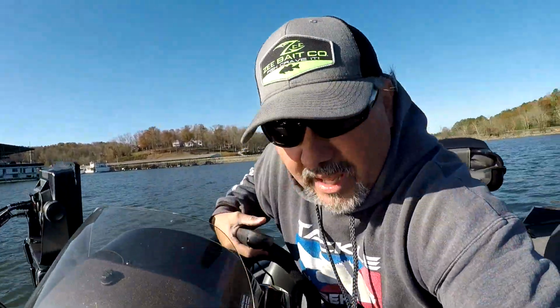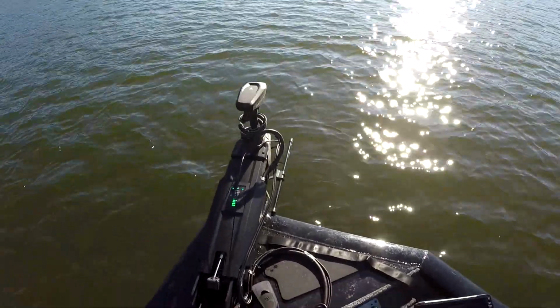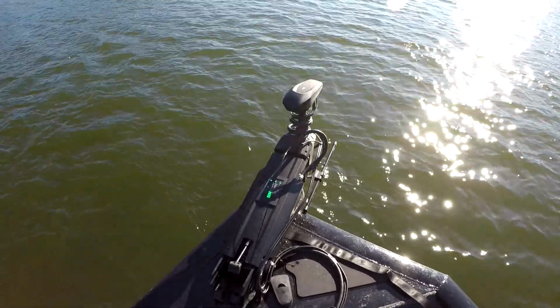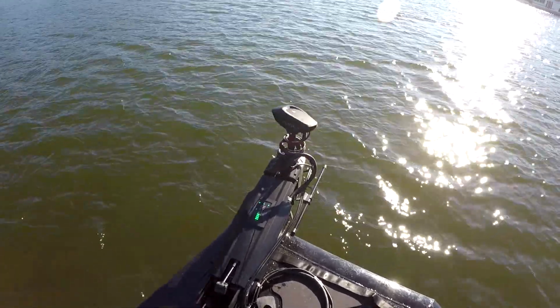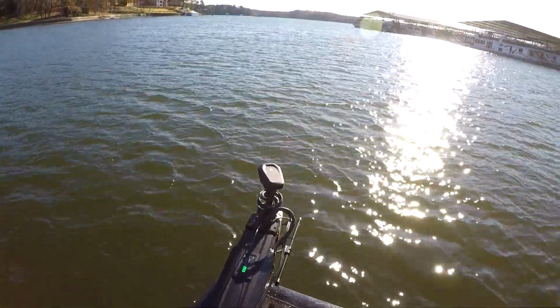If you guys are in the market, I do highly suggest the Garmin Force trolling motor. And a lot of people say that some of these trolling motors are loud. Let's see if you can hear it. I know you can't hear it. I mean, yeah, it's a little bit, just because you're going back and forth. It is an electric motor.